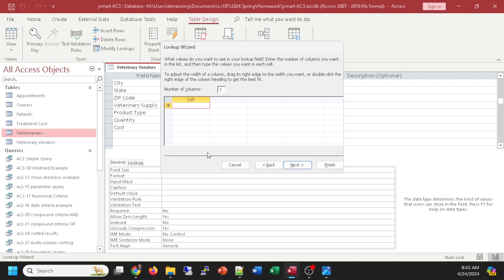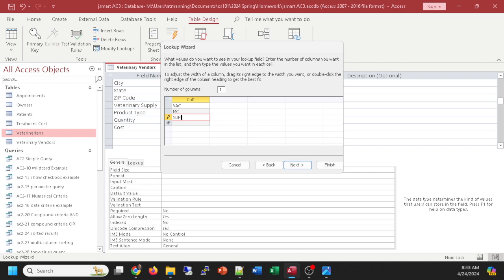It's going to be either VAC for vaccination, MC, or SUP, microchip or supplement. I think that's what that stands for. Those will be the three types of available choices for what can be entered in product type.